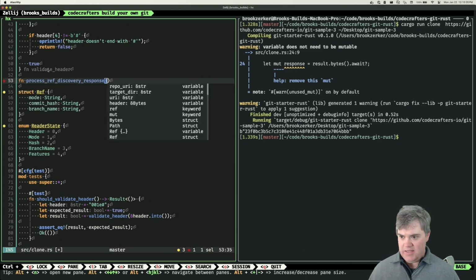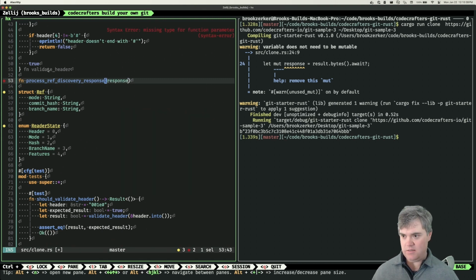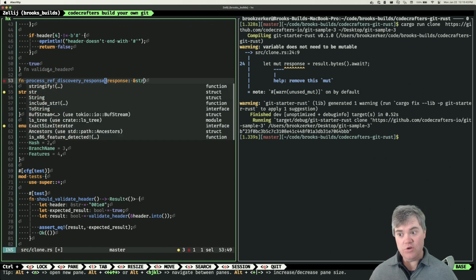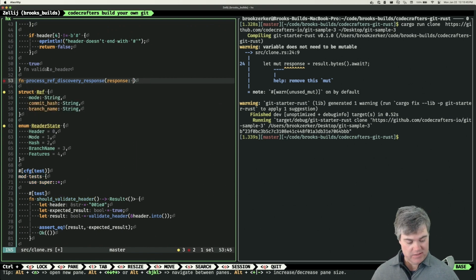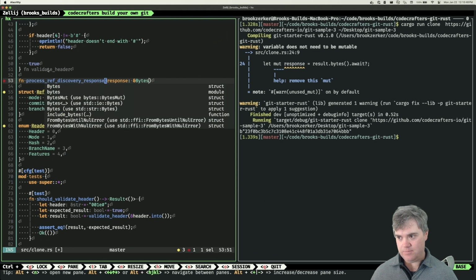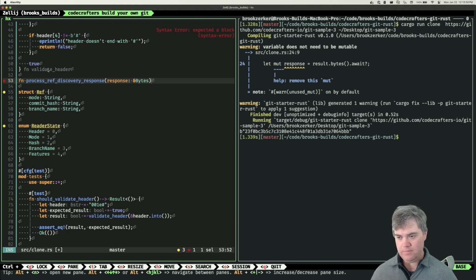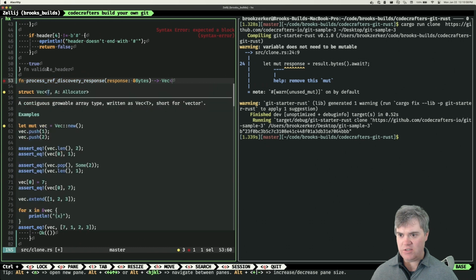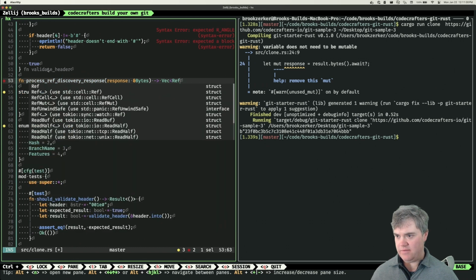We're going to get the entire response, which is going to be a str. No, I want it to be the bytes, don't I? So it's going to be the bytes. And we need to return probably a vector of ref.